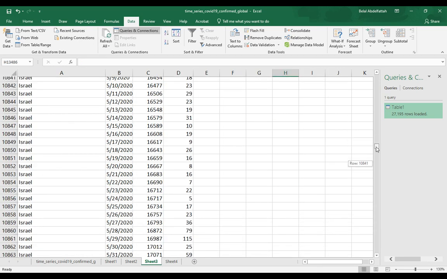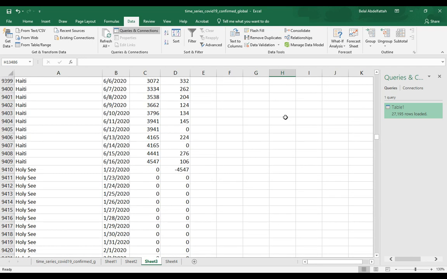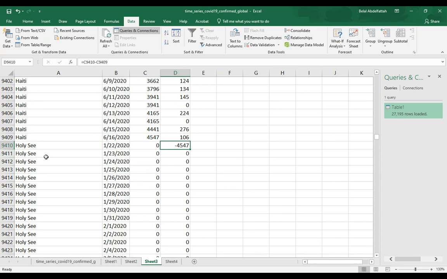I want to look through this data. I notice that there are some negative values here. For example, when I did my calculation right here, we have a negative value because it looked at the previous record, and this is incorrect because it's comparing it to another country's number. So what I want to happen here is if that previous total cases is coming from a different country, then give it the number 0. So that's going to require an if statement.